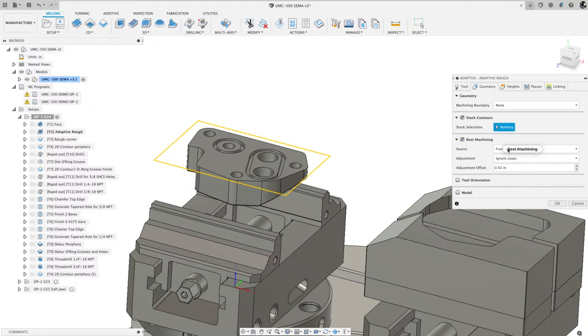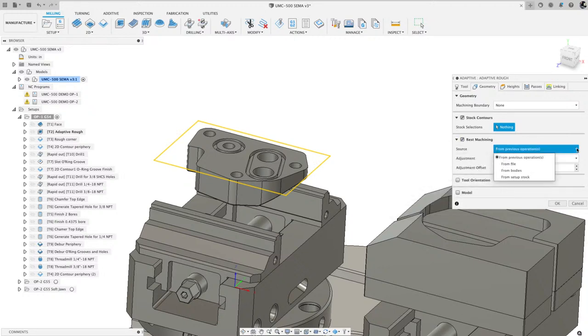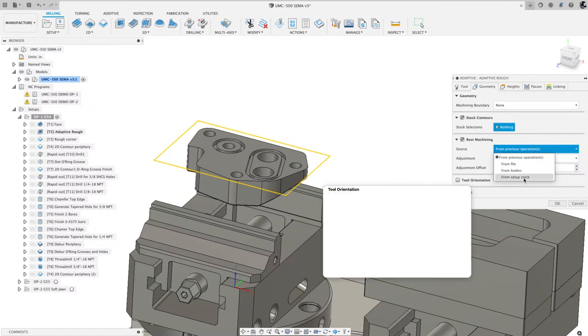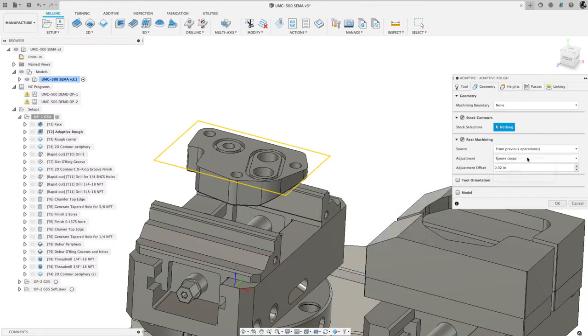And under rest machining, I say machine from previous operations. You do have some options here. You can do from setup stock, so it'll look at the setup and identify all the material from the setup. But if you do from previous operations, it will realize what was done prior, so it won't cut where it doesn't need to.